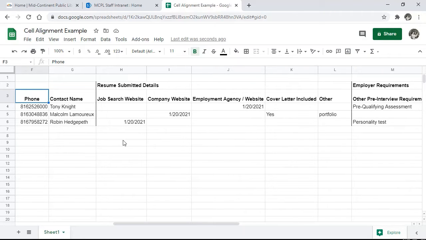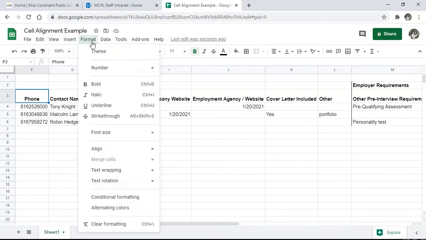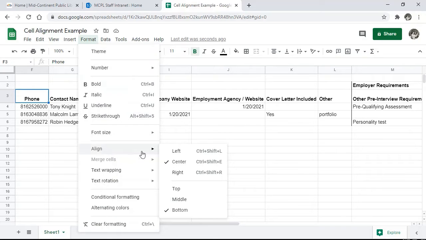Let's then switch over, and instead of using the toolbar buttons, use the menu bar. And we're going to find something kind of interesting here. So let's go up to the menu bar and look at format, which is how we're going to change the alignment within the cells. And we'll click. And then a little more than halfway down this drop down, we have align. And as you go to the right, you can see that again we have the choices of left, center, and right. But we also, to the right of those words, have the keyboard shortcuts.